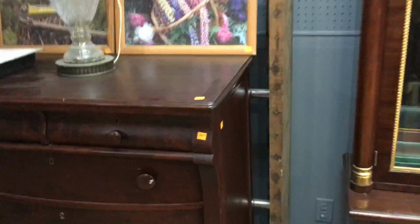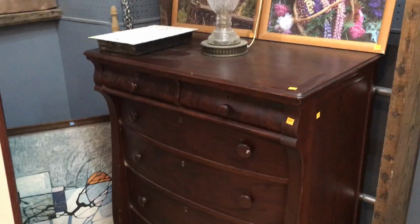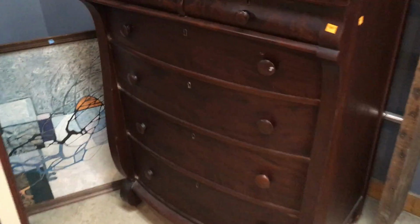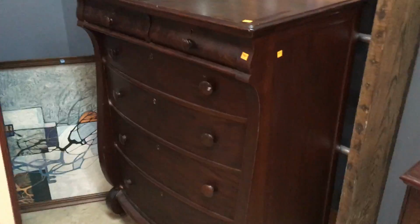And then next I wanted to show you these. There's a dresser and a vanity set here, which just reminds me of one that we had in the last video, but this is a different one. I like how the top drawers are not flat, and then the bottom ones too have a curve on the front, and those beautiful wooden knobs. So yeah, it's a modern piece. It's not vintage, but it works really well. And every drawer has a lock, but I don't think we have the keys to this one. Oh, and of course, I don't think I mentioned the cool feet. The whole thing has a lot of scrolls and curves, and it's a very soft kind of piece of furniture. Impression, anyway.